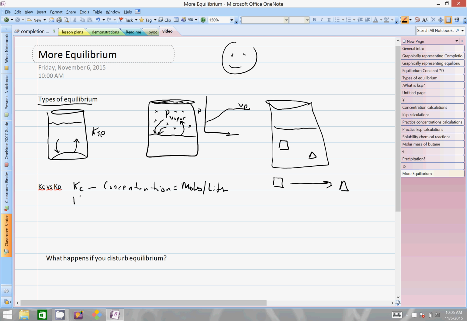Again, you might also see it as Keq, just your standard equilibrium. Very typical type of reactions. We have another version that we'll use to monitor an equilibrium, which would be involving gases. Gases can be measured in Kc as well, but they can also be measured in pressure. For example, if you were monitoring the pressure of this thing, you'd see the pressures were changing. All of a sudden, right here, equilibrium was established, and there are no more changes in pressure.